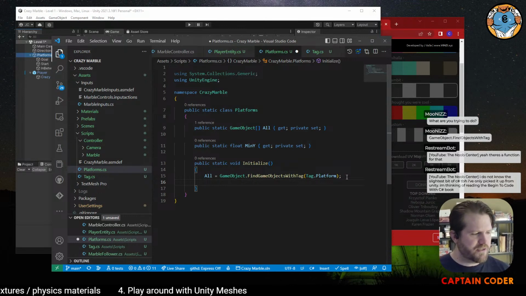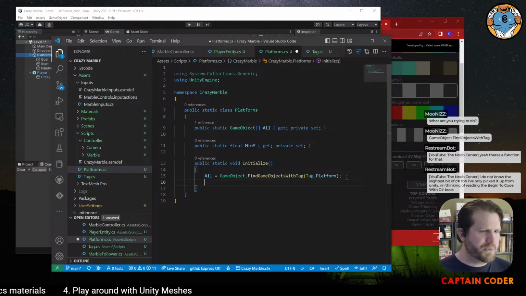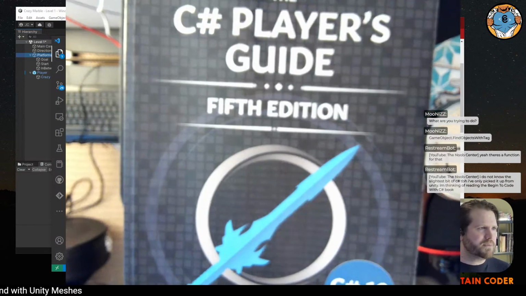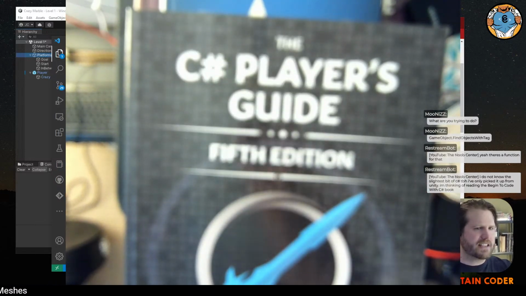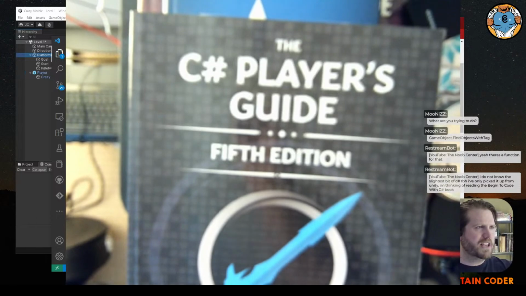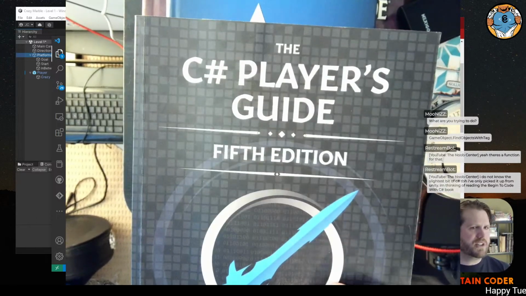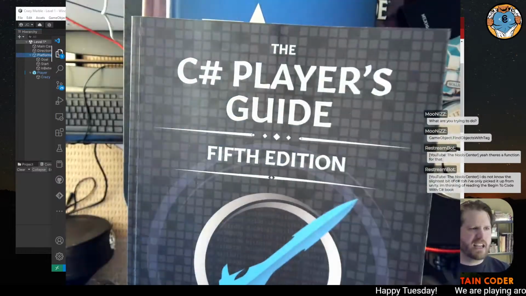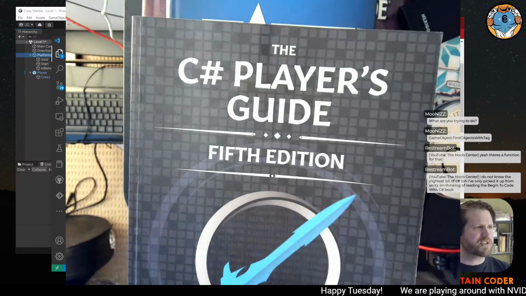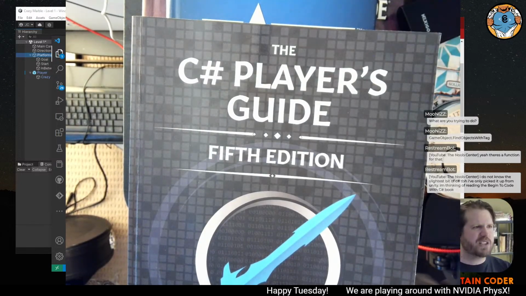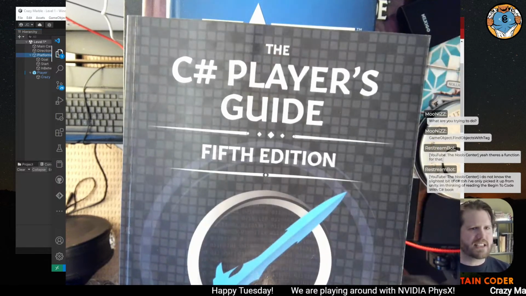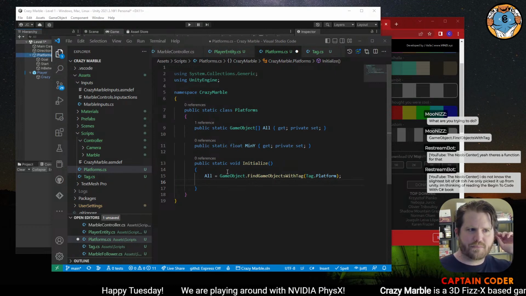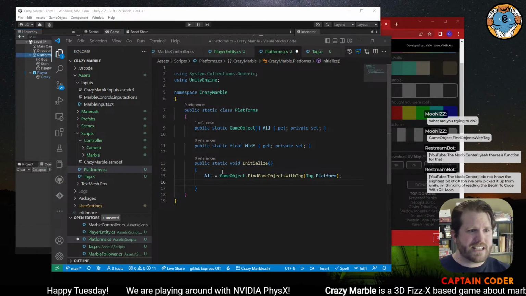Because I always recommend the following book. But this is a beginner book. If you already have some programming background, it's not a bad book as well. This book here, the C# Player's Guide, I think this is the best introduction to coding in C# book. And it goes into lots and lots of details, but it's a fun book. I use this in my class. My students, I use this to teach them, and I also have like a workbook. But if you already have some programming experience, you might not find this book as exciting. But I do recommend the C# Player's Guide. I think it's one of my favorite books.